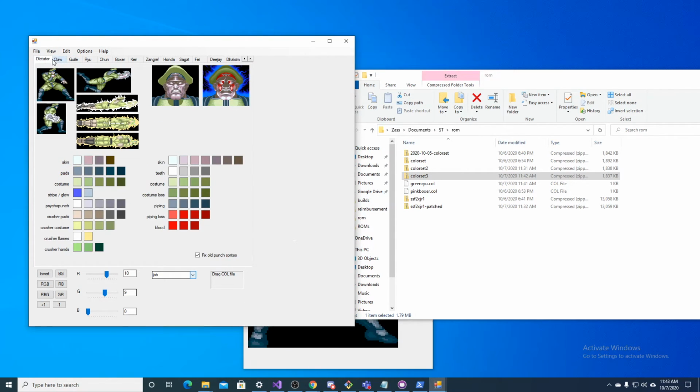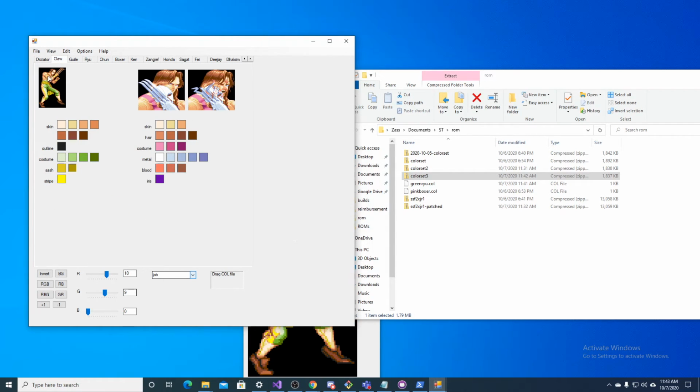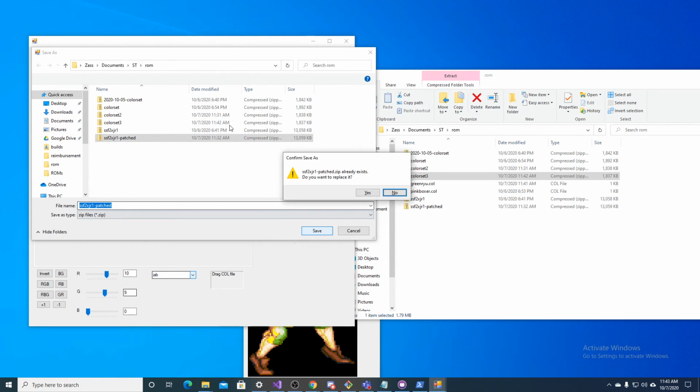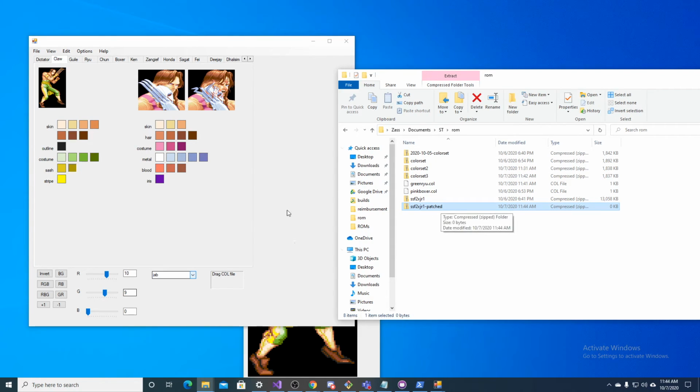So you might want to know, how do you actually update the ROM? Once you've made your changes, let's open our color set 3 here. I'm going to open this, which will have our green Claw. We'll hit patch ROM and pick a ROM that we want to patch. Here you have to point it to an existing ROM that's a zip file that contains the subfiles. You hit save, and here the pop-up appeared again behind the window, so I'm going to hit Alt to bring it to the front, and I hit yes. And now that's the full ROM that you can just drop into Fightcade.